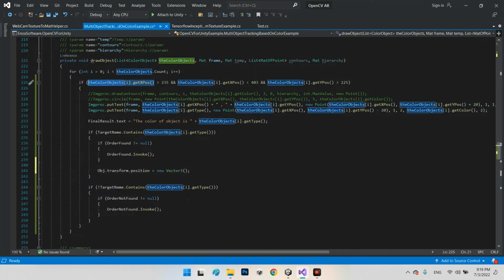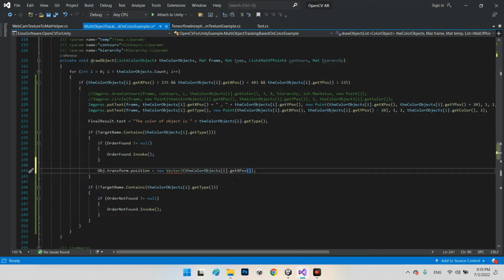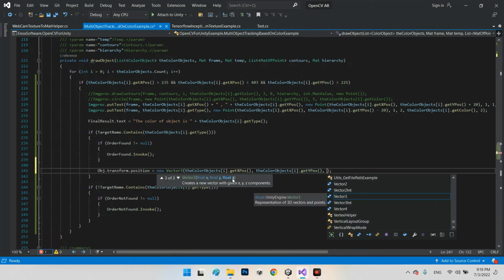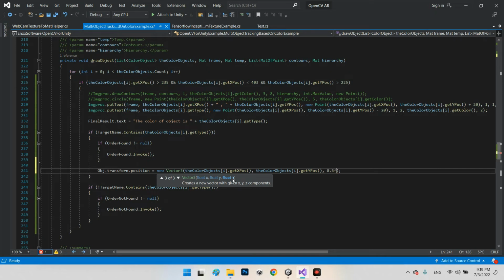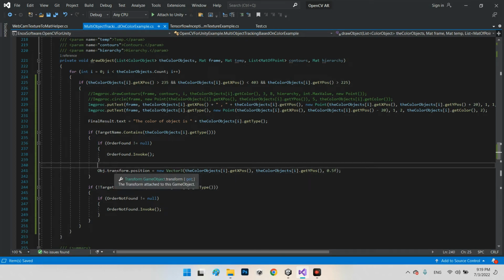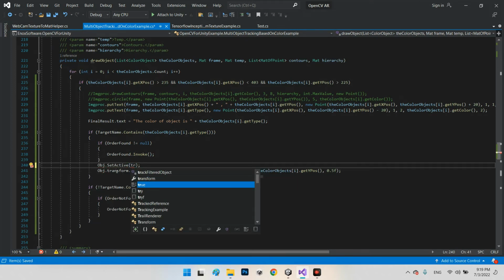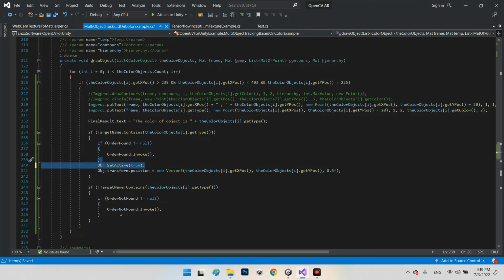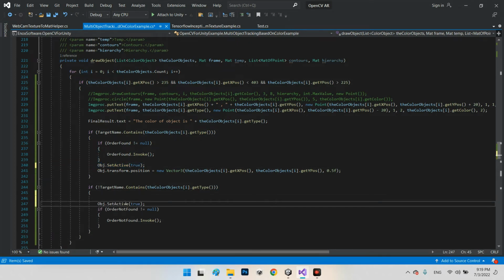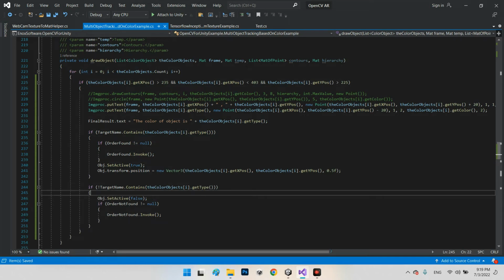It is for X, for Y, and for Z it can be, for example, I don't know, 0.5f. If you can detect this object, you can say object.SetActive true, and if you cannot detect that color, you can say false. Perfect.